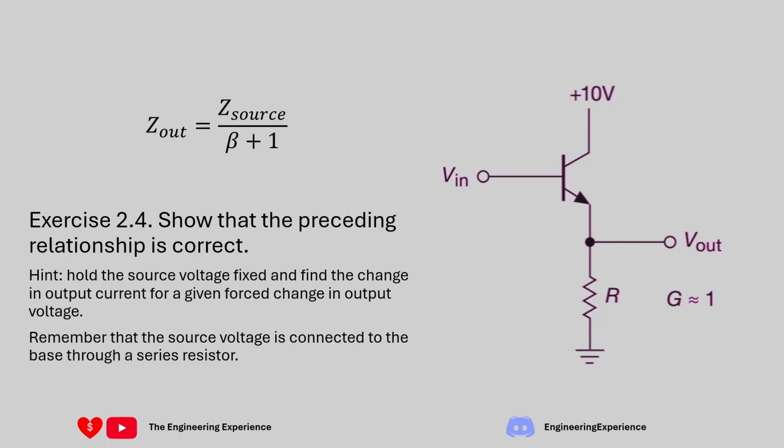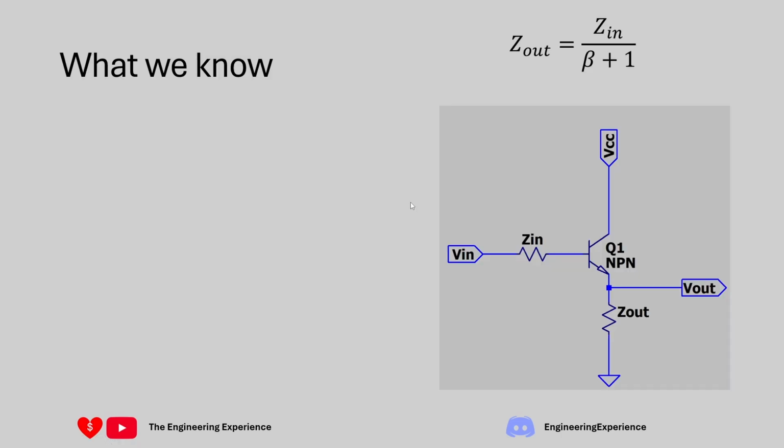That may not seem very useful at the moment, but what it does is reduce the output impedance of whatever's driving this source. So let's say this is coming from a high impedance source. The emitter follower will reduce the impedance of that source so that the signal is not affected if it's driving something with a higher load. So let's first of all start with talking about what we know about this circuit.